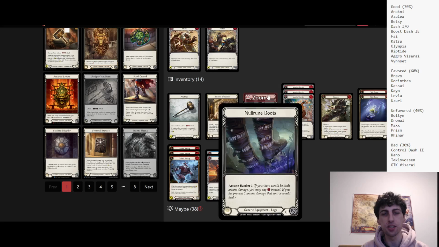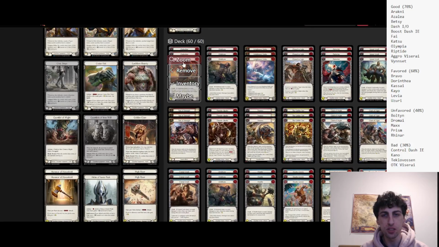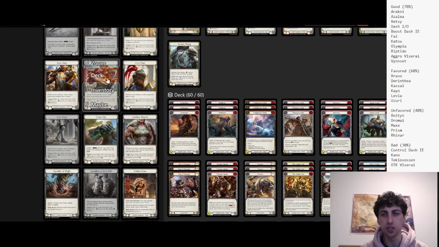But I don't think it's necessary. I think Nullworm Boots is fine. 3 Red Macho Grande, I think this is required as well. We don't always need all of these red attacks. Some of them aren't good in every matchup.